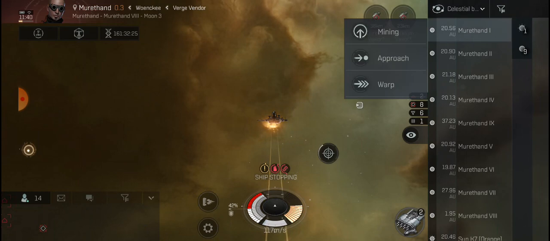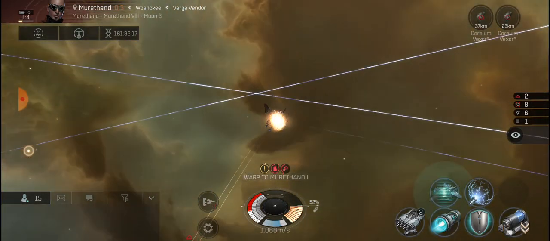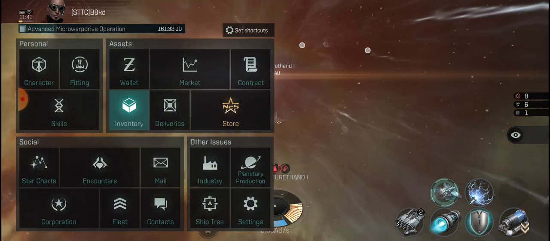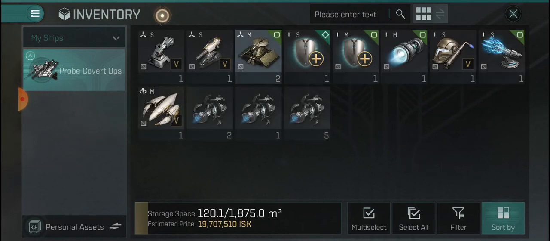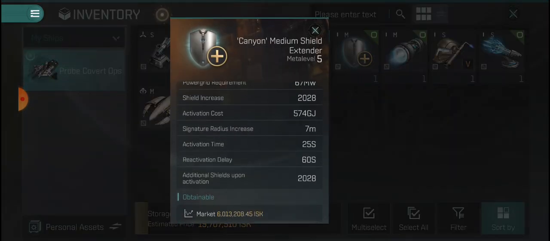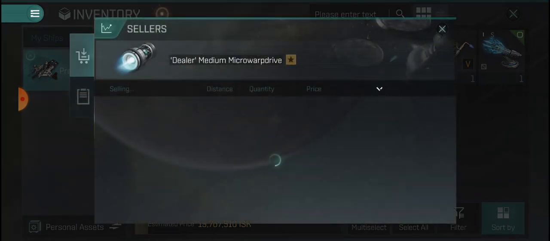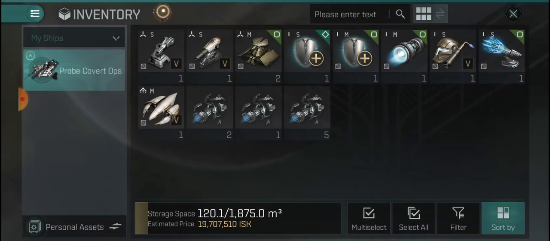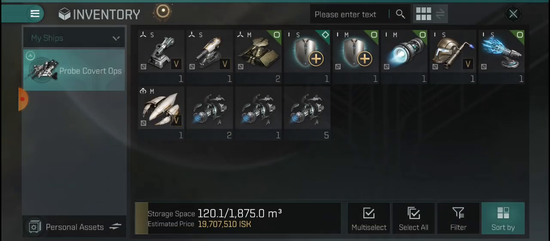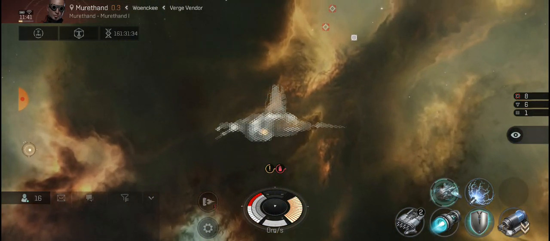Okay, we actually got a pretty good kill off that. Let's warp off to a celestial body at 100. And once we warp, we can cloak up and be completely safe. Just check out our loot. These go for about $1 mil. We got a Canyon medium shield extender. Okay, 2.7 mil. Dealer medium micro warp drive, 2 mil. And of course the drone. Okay, well, not too bad for a Covert Ops probe. But let's wait out our timer and check the next anomalies.